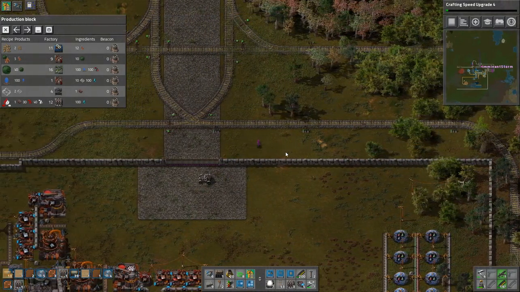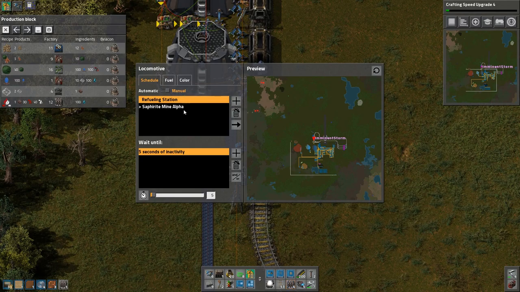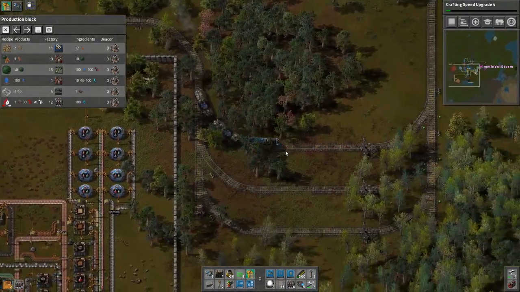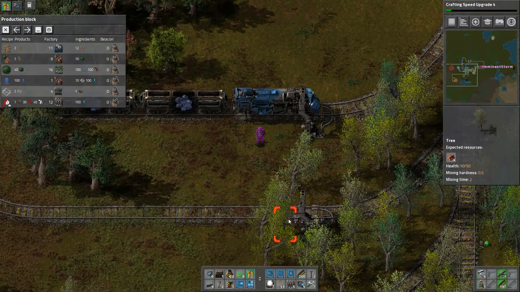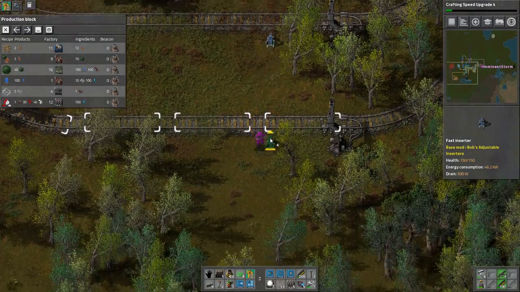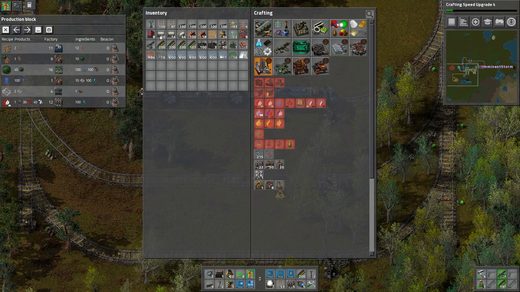Now, on this train, if I hop in, I did set up some schedule for it. Refueling station, 5 seconds of inactivity. So if I go ahead and let's head there. And then switch it to manual. Alright, so we can see where it's going to sit. Does this actually fill all the way up? Not quite. Alright.